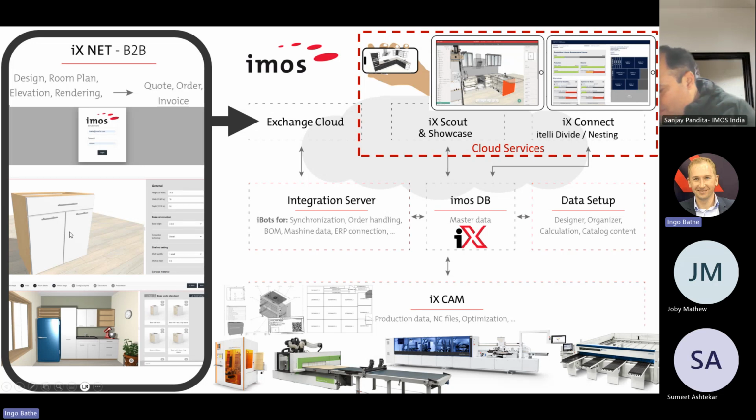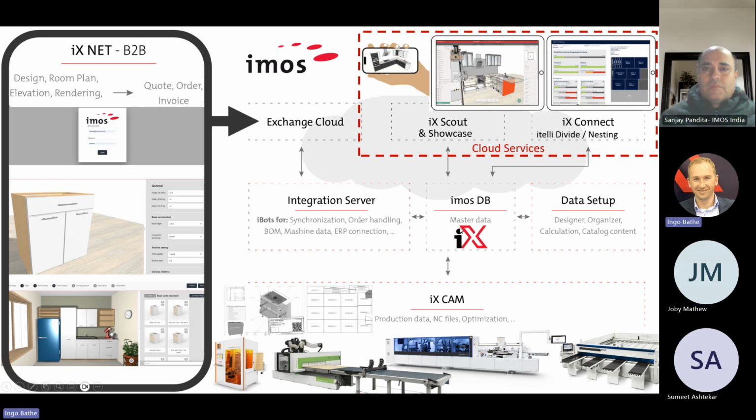So they can customize furniture, they can do kitchens, they can do quotations, floor plan, elevations, roughly renderings, and then they can export this order directly to your factory. And then your factory will receive all necessary data for production. Let's say any BSF files, any HOMAG files, any nesting, any cutter size, and so on.